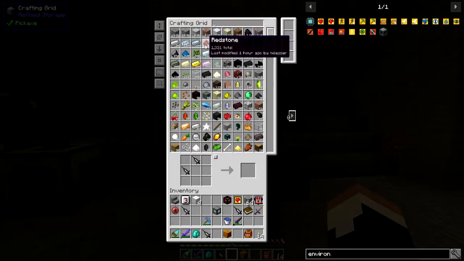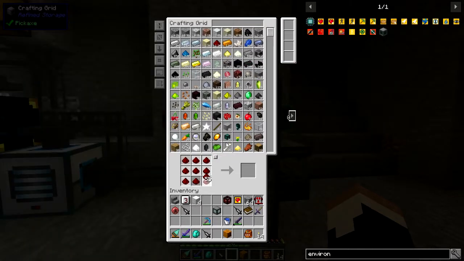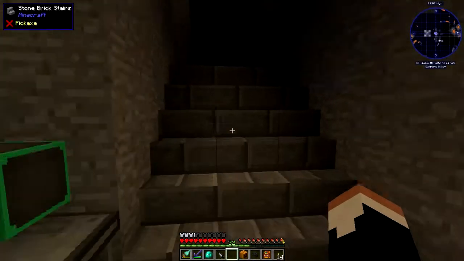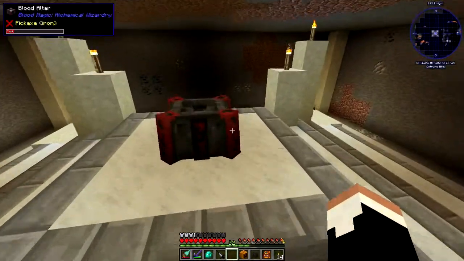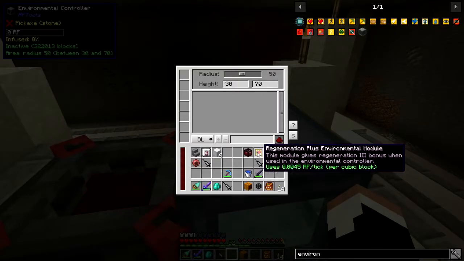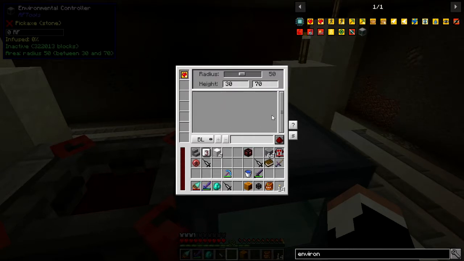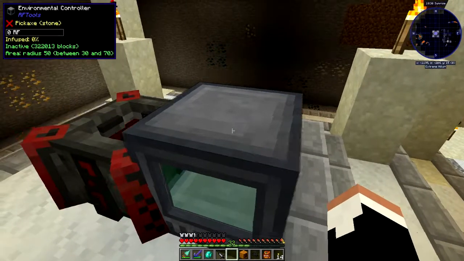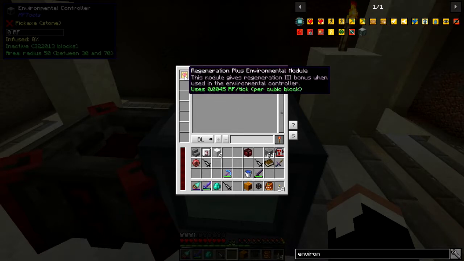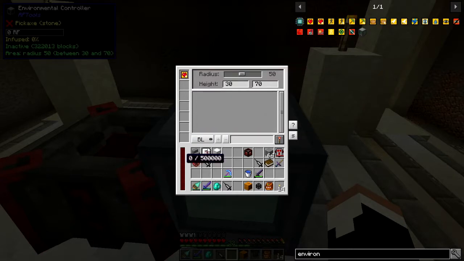Let's get ourselves a flux point, because we're going to need a way to get power to this thing. And we'll run in here. We're going to pop this thing right now, just right there. Now, this thing will accept modules. This thing will accept power, and if we change it to this, we can make it require a redstone signal to turn on. However, if you take a look, this thing is currently encompassing 322,000 blocks. This uses 0.0045 RF per tick per block. So right now, this thing would use a ton of power if I were to turn it on.